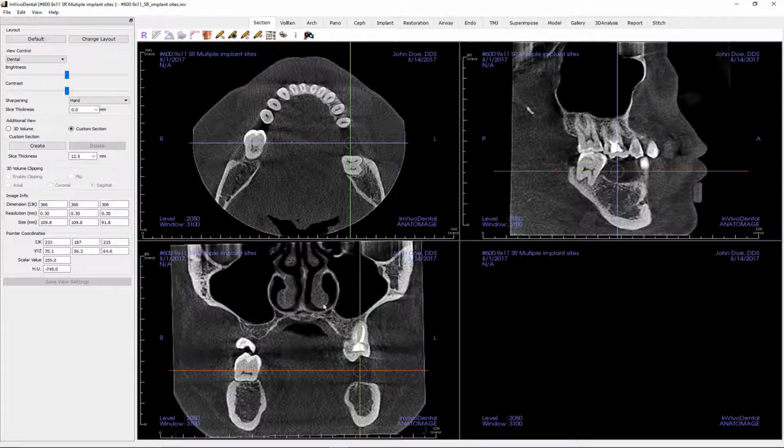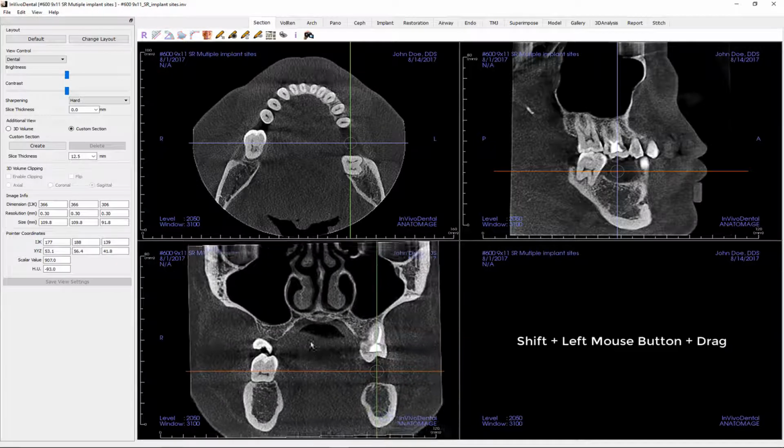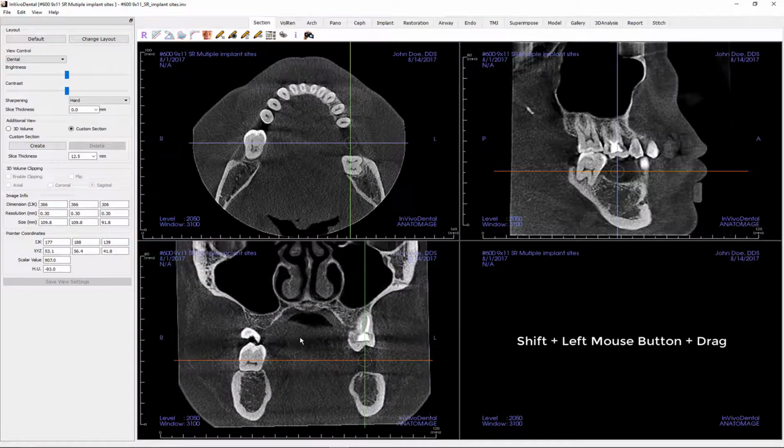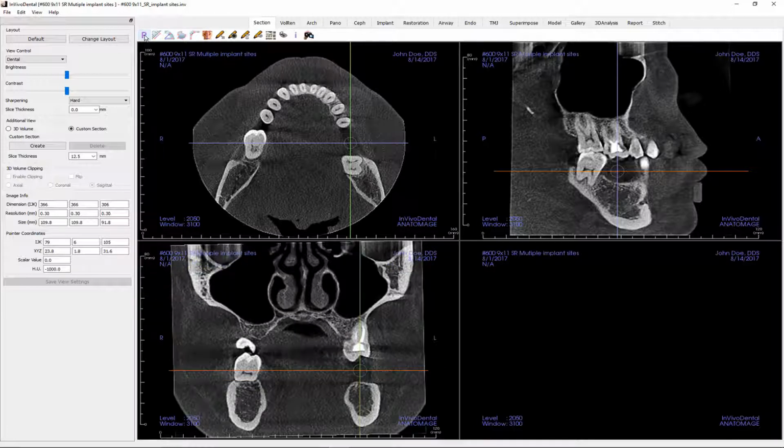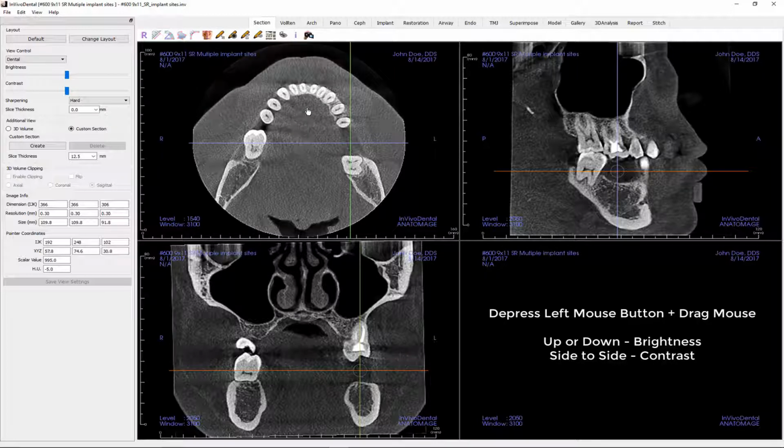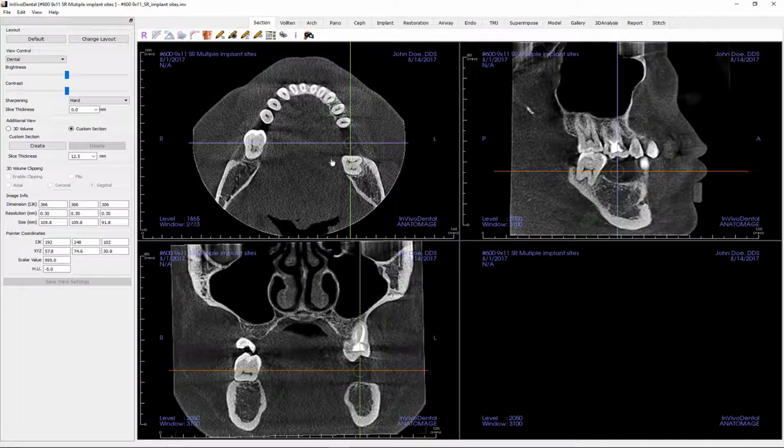To do so, move your mouse cursor to an image, depress the Shift keyboard key and the left mouse button, and move your mouse. As with the zoom feature, you may click the toolbar's Reset View to revert back to the default position. To change the brightness and/or contrast of the image, depress the left mouse button and move your mouse up or down for brightness and left to right for contrast. This can be done by using the View Control tools in the Control panel as well.